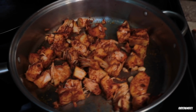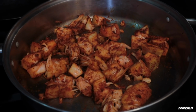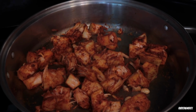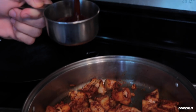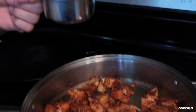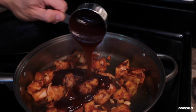Ooh, that looks so good. Okay, so after your 3 minutes, you're gonna add the barbecue sauce. You're gonna use 1 cup. You can use any kind of barbecue sauce that you like, your preference. If you like it spicy, sweet, that's gonna be on you. Ooh, that's a really good spot.